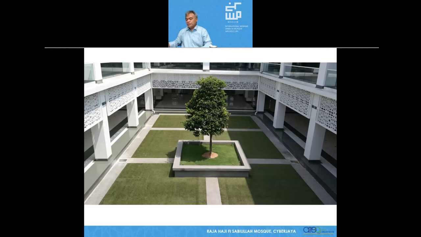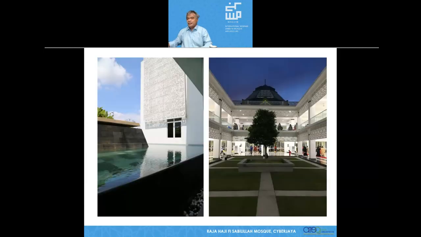Because the eaves are a bit long, it allows for lighting and also ventilation. And also, because there are a lot of universities and schools there, a lot of people come and use it as a resting area while waiting. So this is how it looks like at night. On the left is the water body, facing the mihrab wall. So in our design, the doors can be opened and the water can act as a cooling agent.